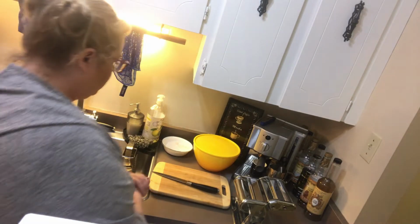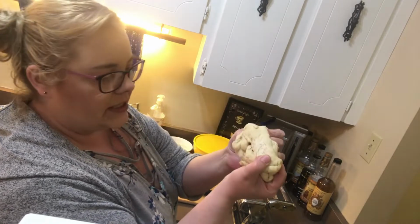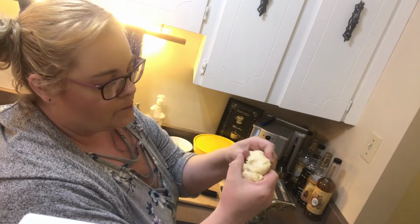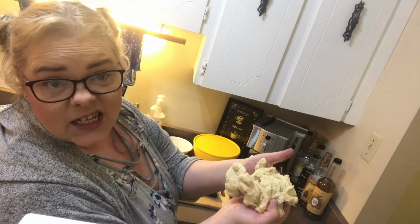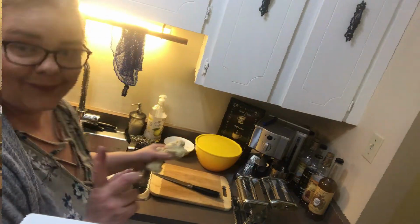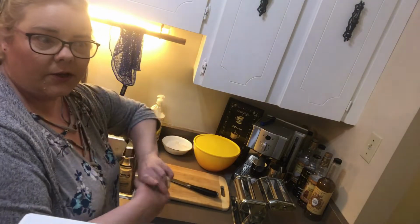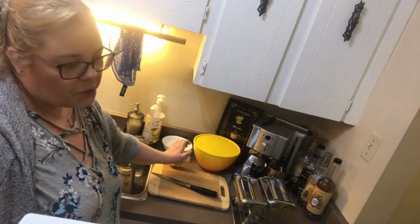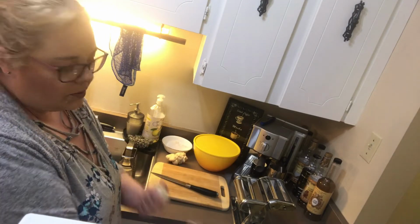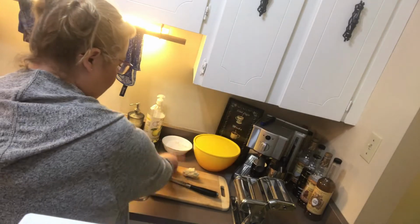All right, so pasta. Now that I've got the pasta all in basically the same consistency, it's ready to roll out. And I did start some water boiling for the pasta to cook. It's just a large pot of hot water with a little bit of olive oil and a little bit of salt.